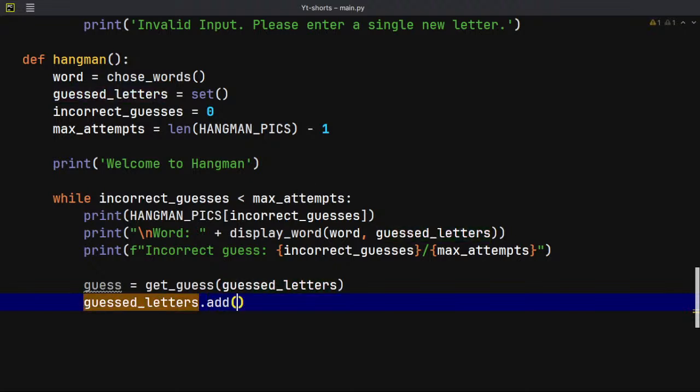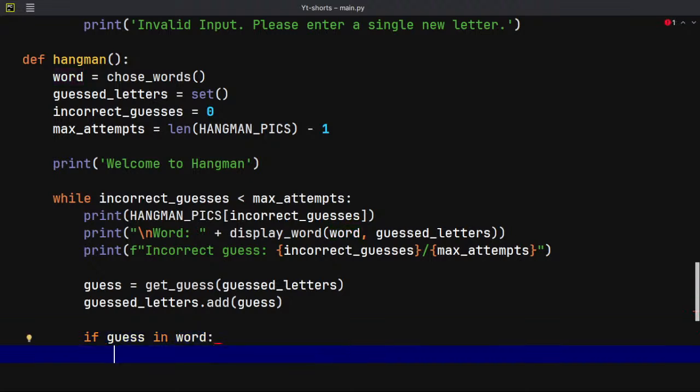We add the latest guess to the guessed letters so we can keep track of that, and the user cannot enter the same letter they previously guessed. So if guess is in word, we print out good guess, right? We complement the player.